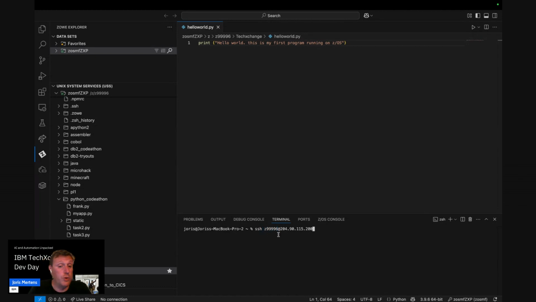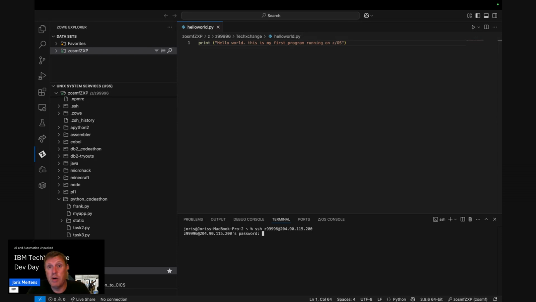Again, use your own user ID, otherwise you end up, of course, not being able to log on. But if you could, you would end up in someone else's home directory, which we don't want. So you're using your own user ID, then the IP address of the Z Xplore mainframe system, which is 204.90.115.200. We press enter.